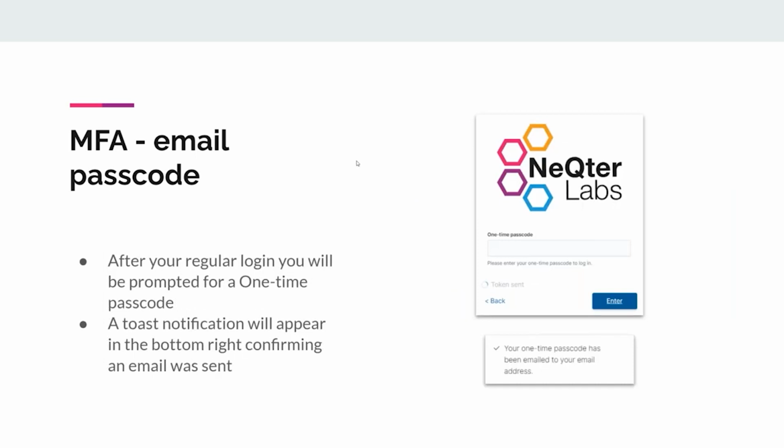It's going to have the passkey, a one-time passcode, and you will be able to punch that in upon login and enter in that token and gain access to NeQter. Once you put in your user and password, you're going to get a toast notification that will let you know that the passcode has been emailed. If that doesn't pop up, that means that it didn't send.